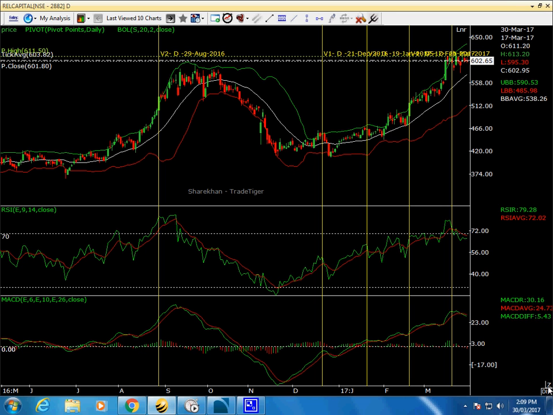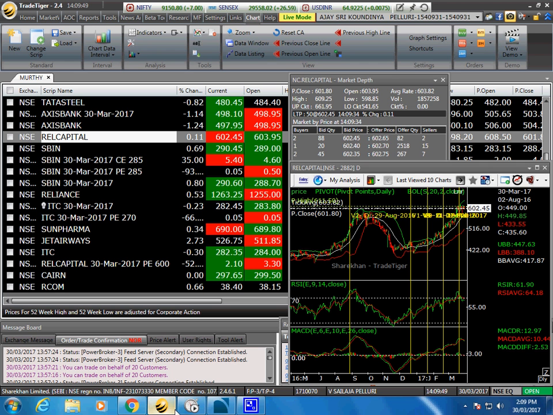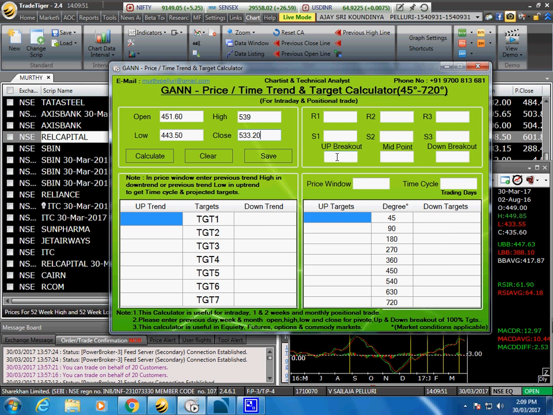In this calculator I am entering 410.25 paise. This is the low of that particular range, and the price is going up a little bit. We have taken after 1 week only I am talking, because we don't know what will happen after 1 week. We could assume the price is above 410.25. We can enter this particular price, and now I am calculating. Now this part already we have discussed.